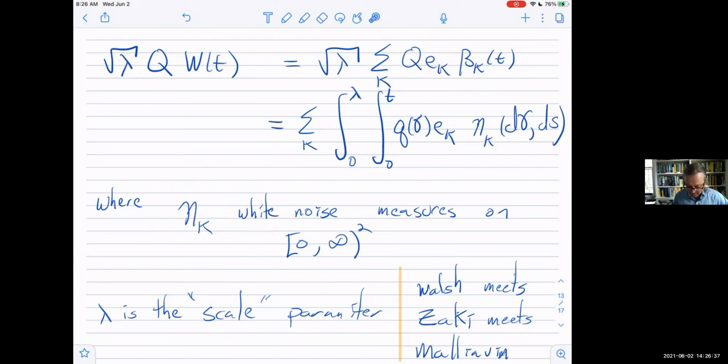And this kind of expansion using these Brownian sheets, these Gaussian modes, is very much Akita and Walsh. These are the ideas of how they tended to formulate SPDEs. And Sakai, in the early days of Malliavin calculus, has some very nice papers where he explores different types of Malliavin derivatives. And he actually discusses a Malliavin derivative with respect to scale, which is somehow implicit in the background of what I'm doing.